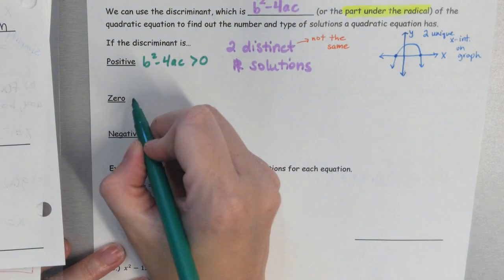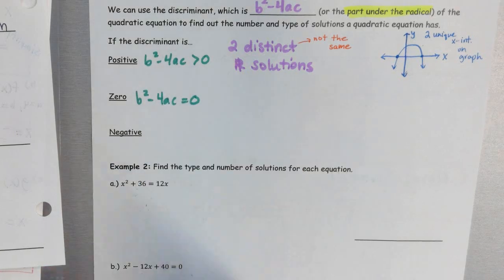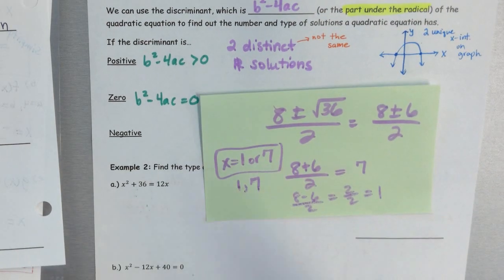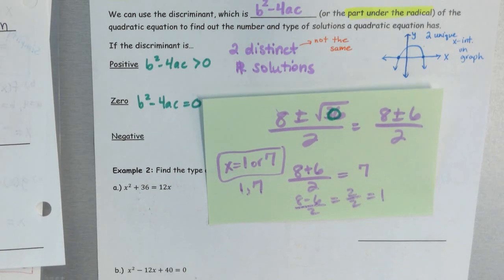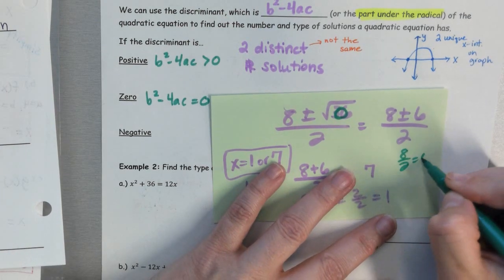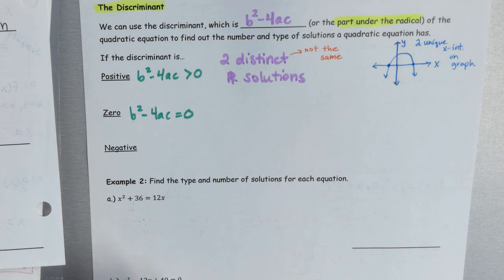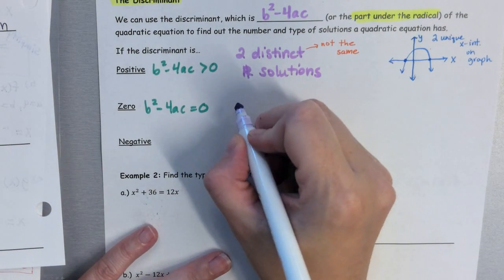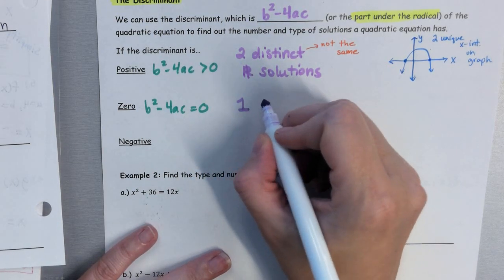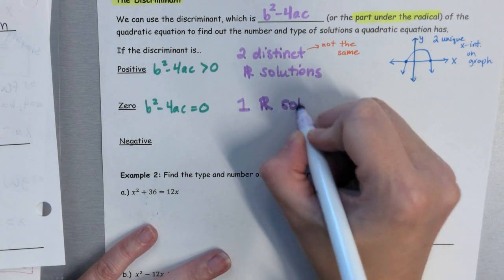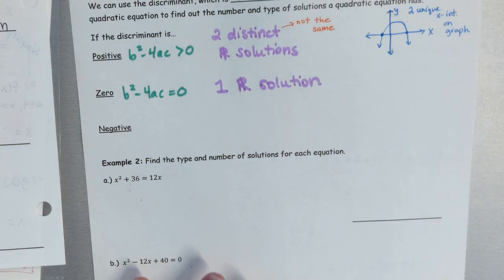Okay, in some cases, you might have that the discriminant is equal to 0. Okay, and so let's play pretend again. Let's say instead of square root of 36, let's say that this was 0. Well, what's the square root of 0? 0. So if I had 8 plus 0 and 8 minus 0, wouldn't both of those cases lead to just 8? Okay, so then I'd have 8 divided by 2, and that would only leave me with 1 solution. Okay, it would be real. The only time you're going to have imaginary is when you have what underneath the radical? When do you have imaginary? Yeah, if there's a negative under the radical. Good. So if there's a 0 underneath, there's just one real solution.